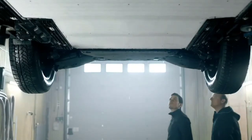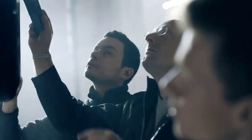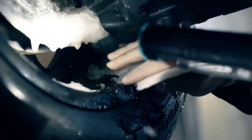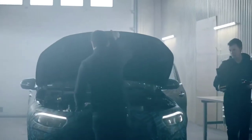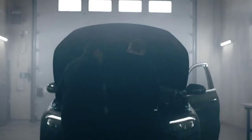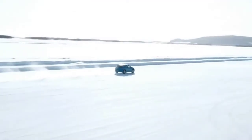We then bring it to the workshop to have a closer look at our EQA. We do this with main focus points — for example, we want to see how much snow and ice the vehicle is covered with, if for example the wheelhouse is full of snow. We transfer all the data from the vehicle to our laptops and then have a closer look afterwards to see whether the EQA fulfilled the test cases. So we have a really complete look at our car here in these icy conditions.